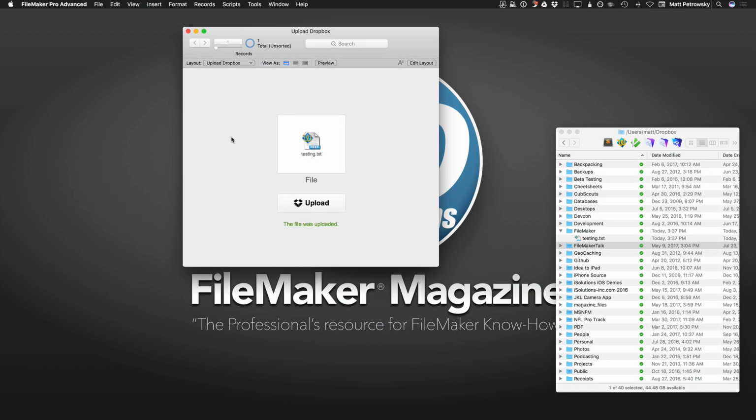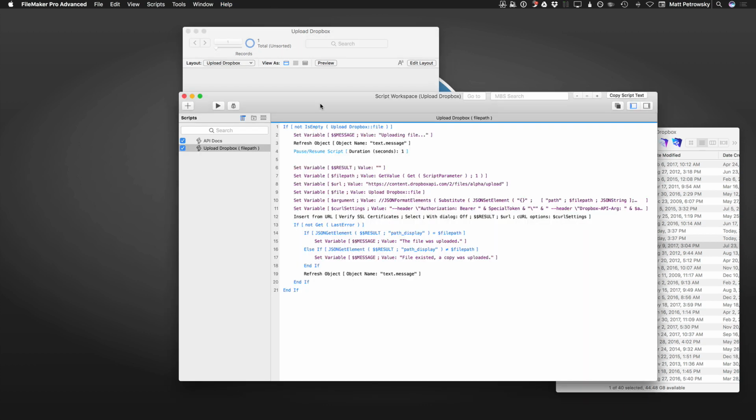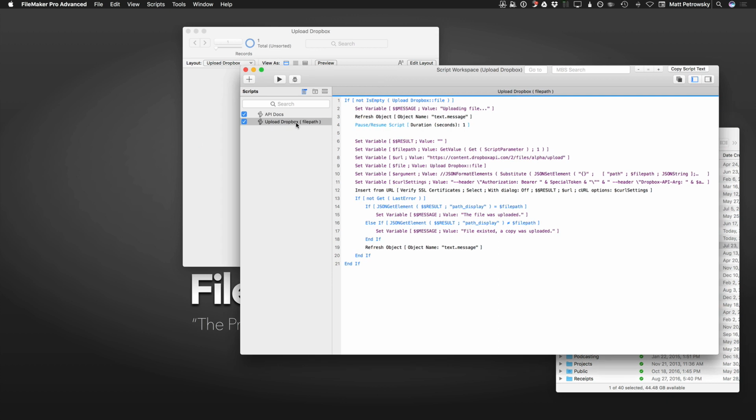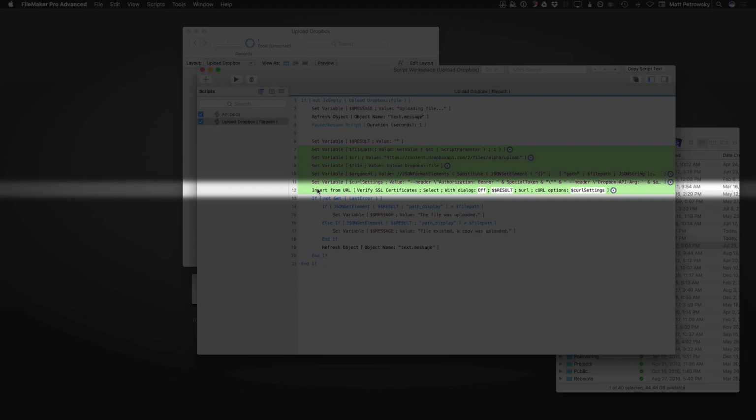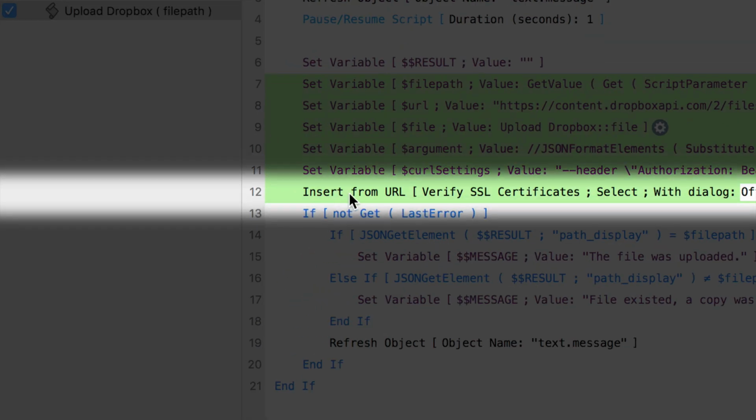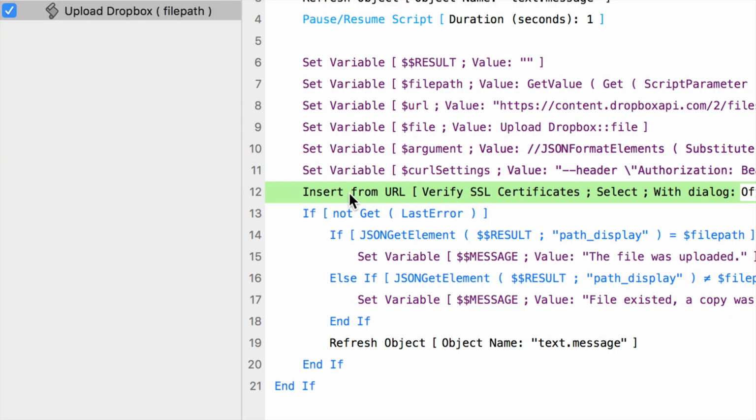Okay, so now we're headed for the home stretch, the final piece to the puzzle, which is basically getting the file from FileMaker up to Dropbox. This is all handled by the one script that we initially took a look at, which is Upload to Dropbox. Or I should say we initially saw that it's one of the two scripts that we have. Now, really, when it boils down to it, there's only a few steps that are actually going to make this happen. And if you recall, I said the key is Insert from URL. This one step is what makes all the magic happen.